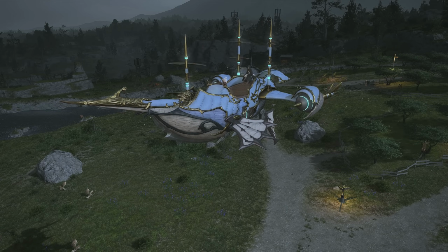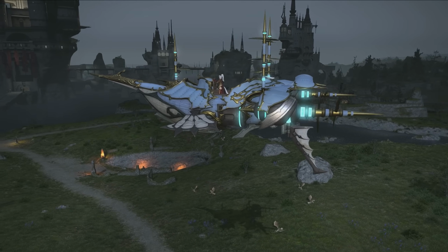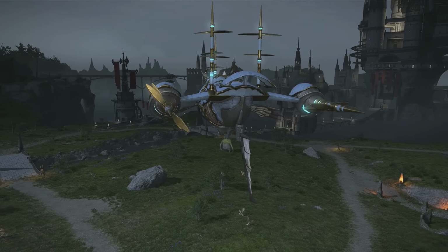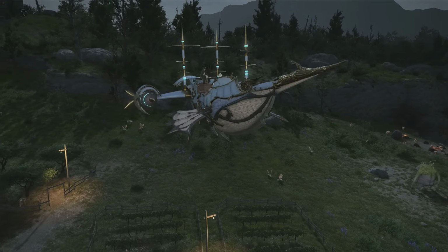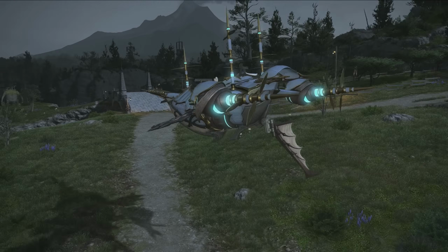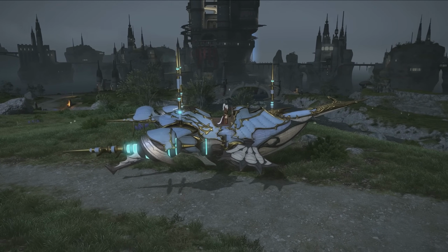And just a nice little look at when the lights come on, when it gets dark in the game, that luminosity coming off of the engines definitely looks very, very cool in the dark. I'm glad I waited for the night to come out. Night always seems to last longer than day anyway in this game. I don't know what it is, especially when it comes to recording, but that looks absolutely exceptional, doesn't it? I don't know. Maybe it's just me. But I really like this design. It's old school, but also kind of a nice twist on it.